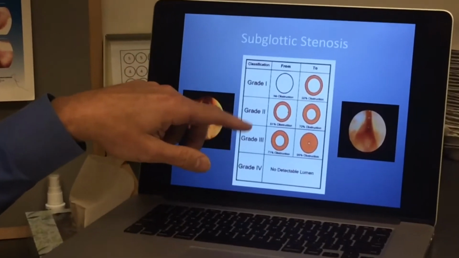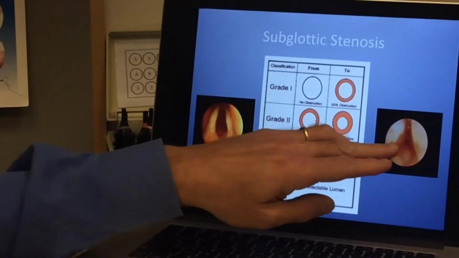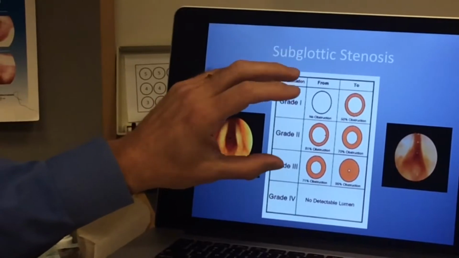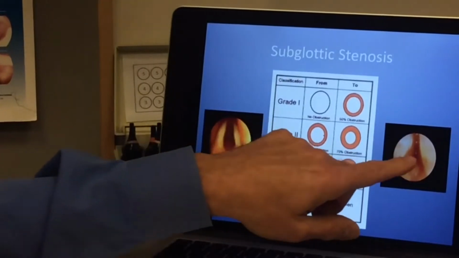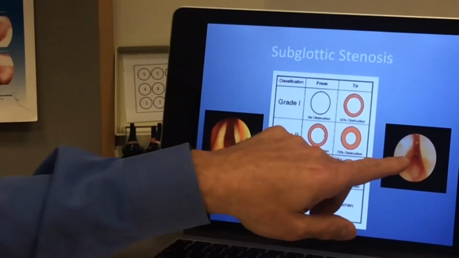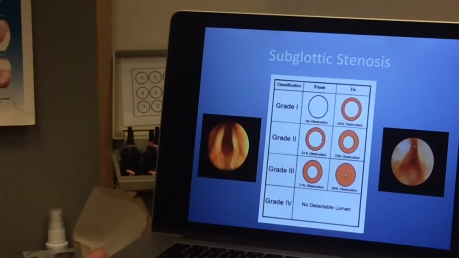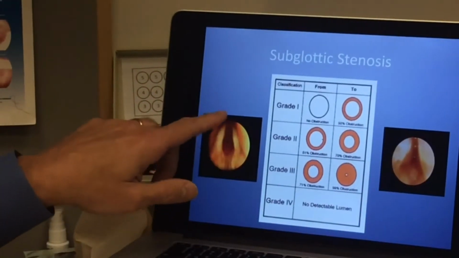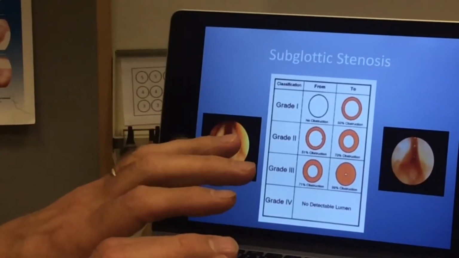We categorize the stenosis from either wide open to fully blocked in a percentage of how blocked it is. But the most important thing for us is how close it is to the vocal cords. If the scarring is right next to the vocal cords, then we can't simply cut out the scar, but we're going to have to use a rib graft and expand. If it's further away from the vocal cords, we may simply be able to cut that scar out and put the two ends back together again.